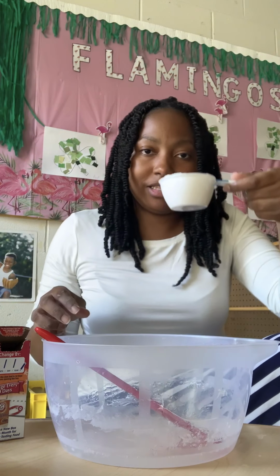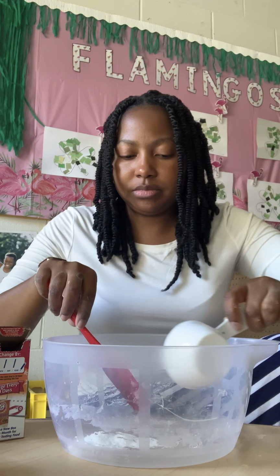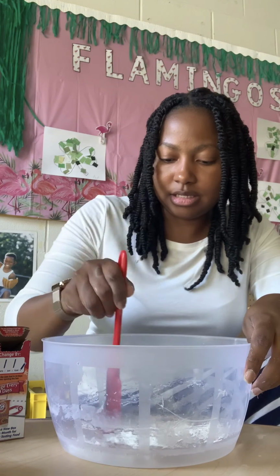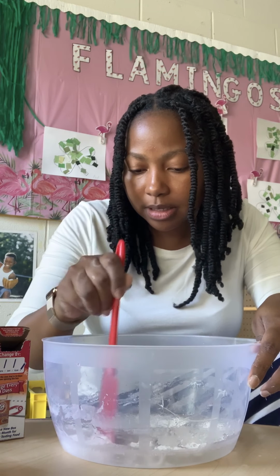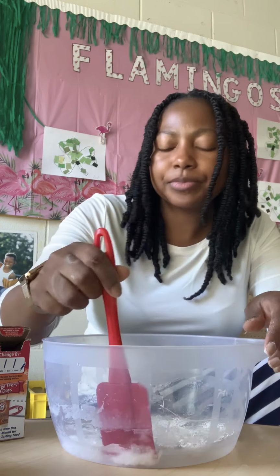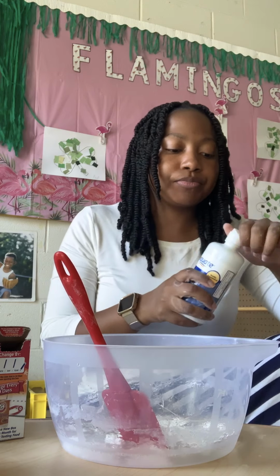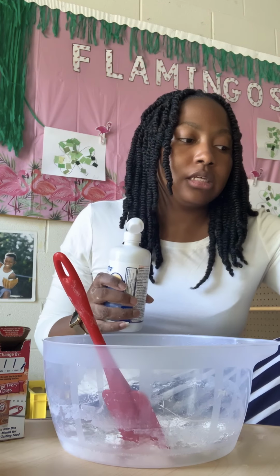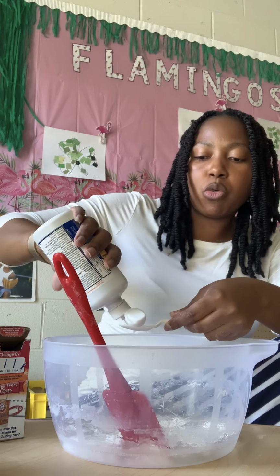Okay, now we add our baking soda. Make sure there's no thickness in it. Okay, and before we mix this, we want to add our contact solution, or the saline solution. We want to add a tablespoon of this. I just have a small spoon, so I'm gonna go with this and just eyeball it if I need more.